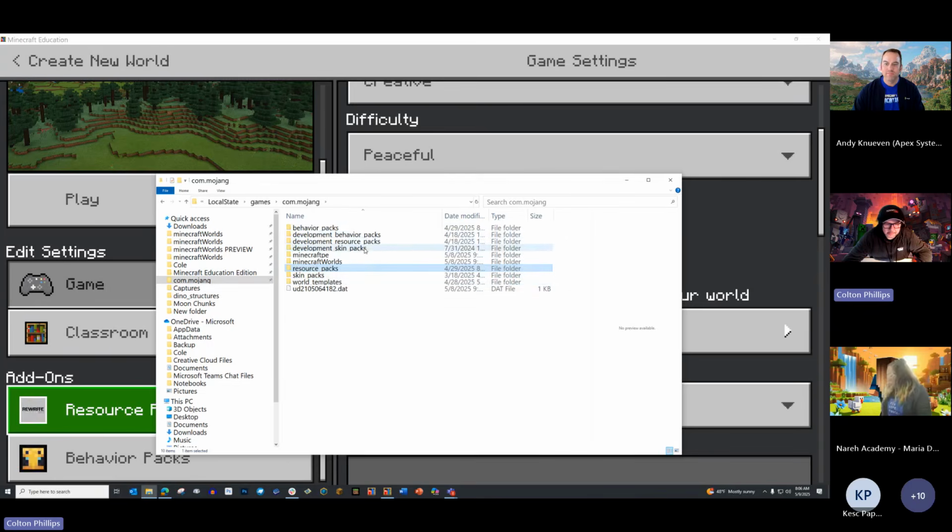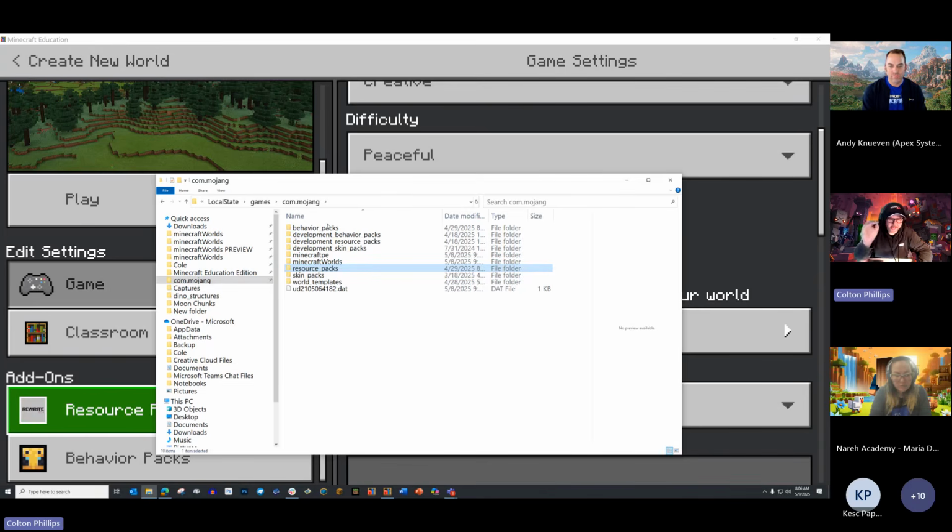You can tell because these three also have the development versions. Basically, what the development version does is, if you are working on one, you have to reload a lot of stuff often, and you're constantly opening and closing a world when you're testing it. If you have a pack, so imagine I'm working on a pack and I apply it to my world and I make a change, well, it's now splintered, it's branched off from my pack.